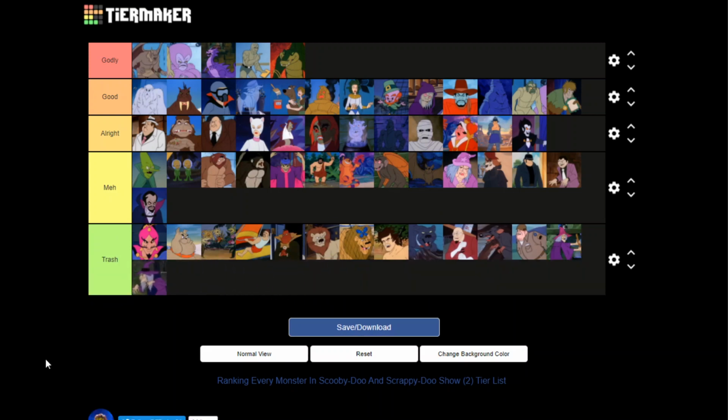And finally, we have the Wicked Witch, and this is just your generic witch. This is, I'd say in my opinion, the worst witch. She doesn't have a lot going on for her, but, you know, every Scooby show has to have a couple witches. And that's it for the ranking of the Scooby and Scrappy-Doo Show Season 2.